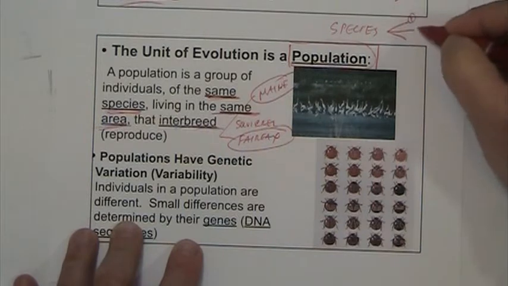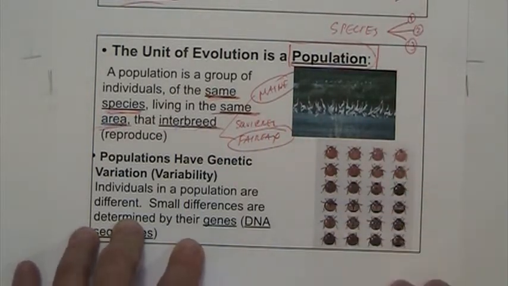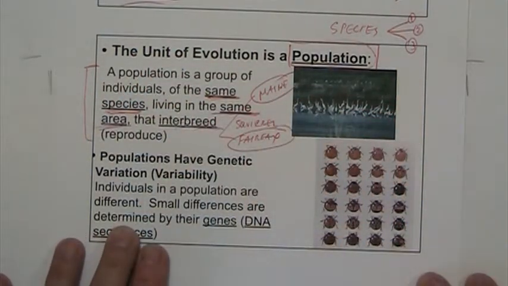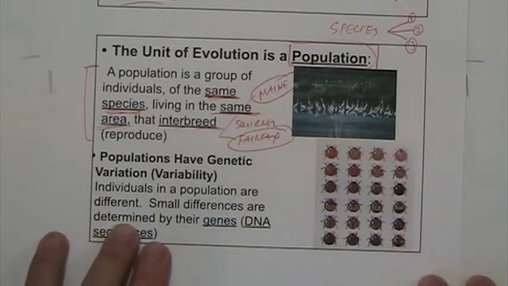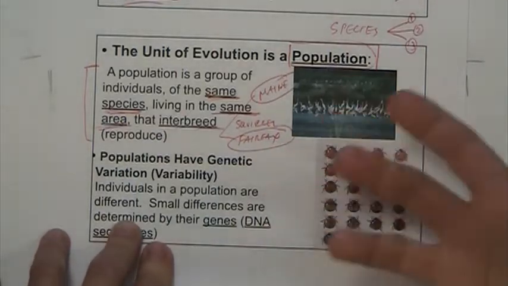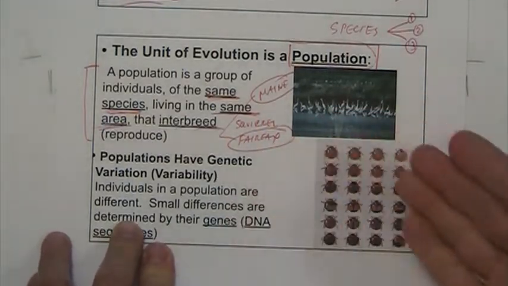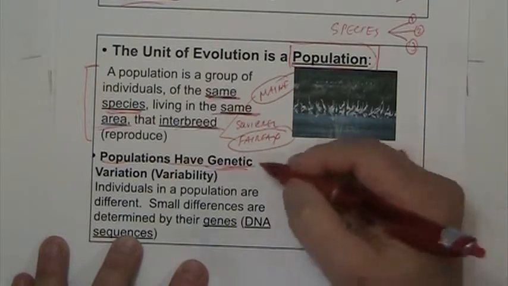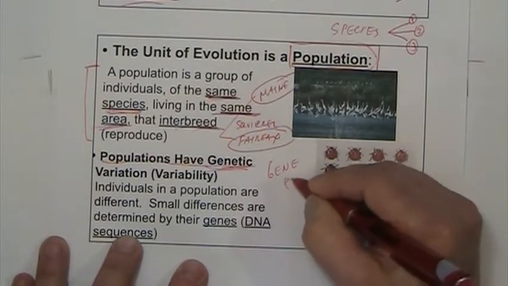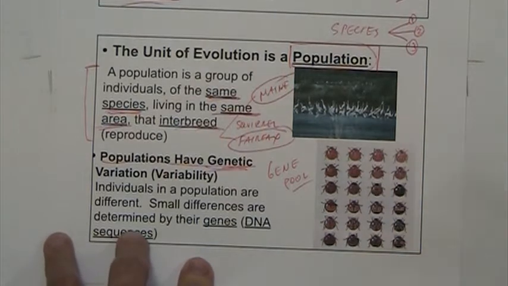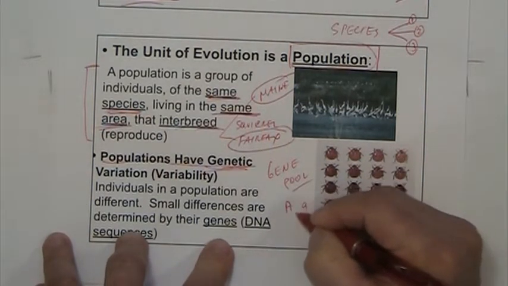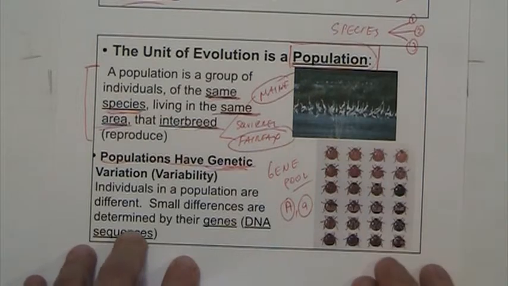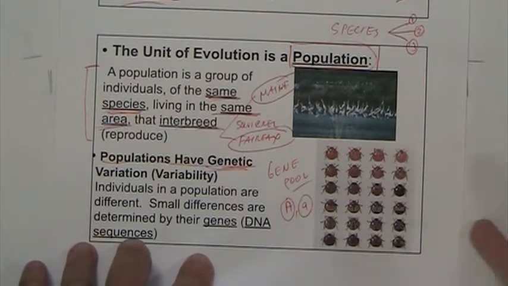A species is made out of different populations. In theory, they are all able to interbreed, but from an evolutionary point of view, we look at a population as a group of individuals of the same species living in the same area, with the potential to really mate with each other and exchange genes. Populations have genetic variability — we introduced the idea of the gene pool before — basically all the traits, all the genes, all the alleles that are part of the gene pool.